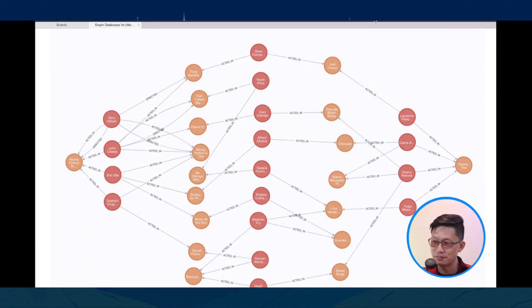And on the far right is The Matrix with 4 of the main actors, Laurence Fishburne, Carrie-Anne Moss, Keanu Reeves, Hugo Weaving. And here we can see in the graph very quickly that there is no one-hop connection between any of the actors, right? So there's at least 1, if not 2, degrees of separation between the 2 sets of actors.